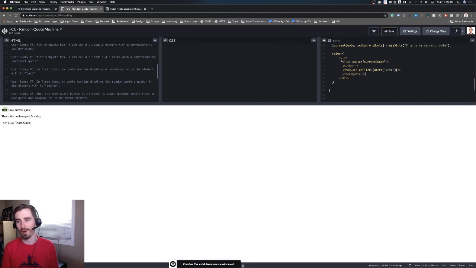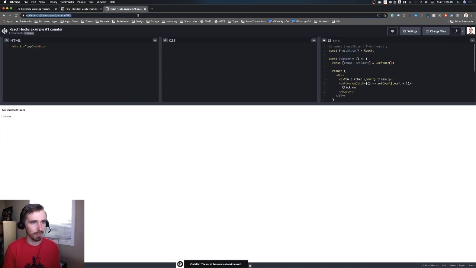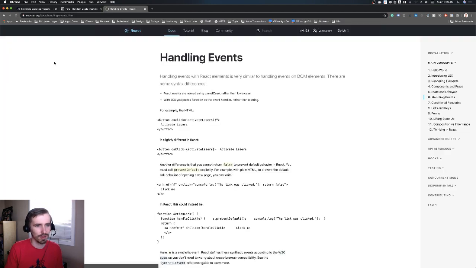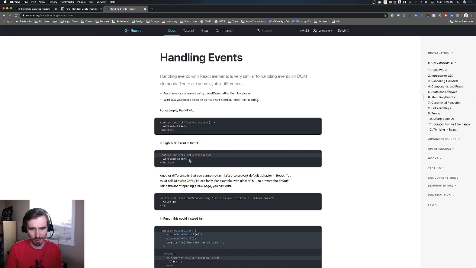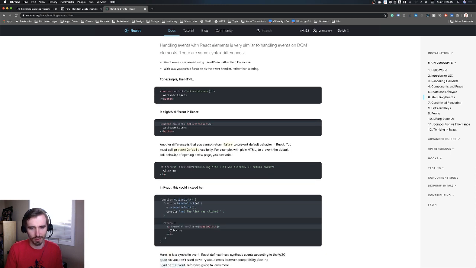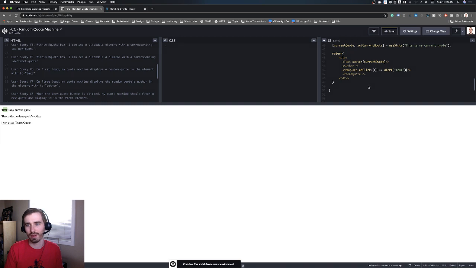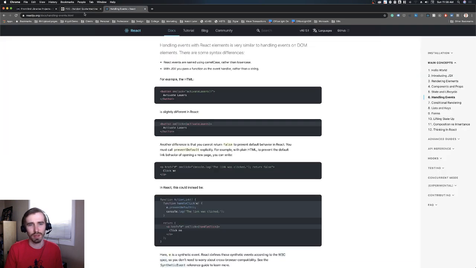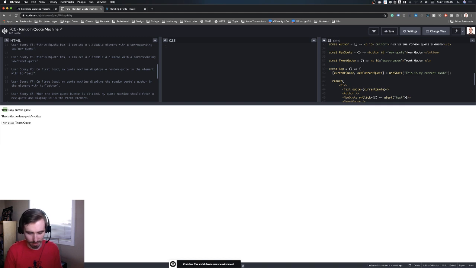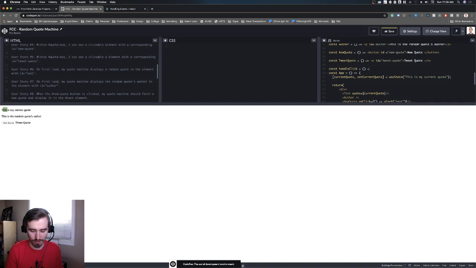Okay, so now it's calling it every single time, because that's what React does when you have a function in there that's not wrapped correctly. So I'm going to look at button onClick in React, because I don't think I'm writing that wrong. Let's try onClick handleClick. They want me to say const handleClick equals a function.